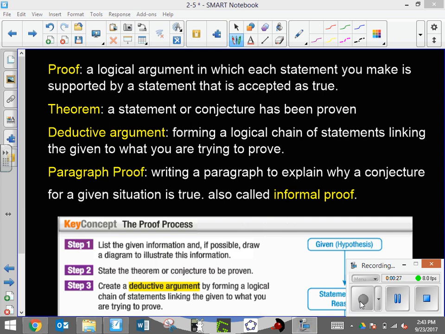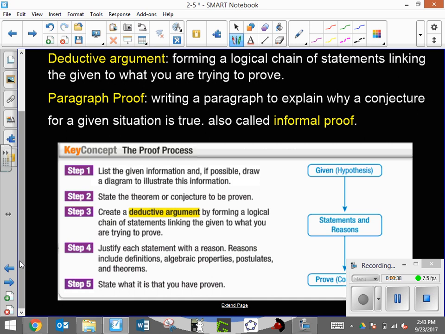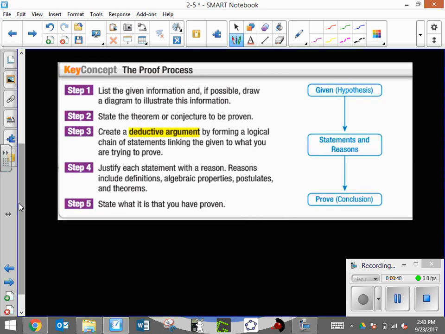We'll do this in form of a paragraph. So you will have to write a paragraph for me. I'm going to write most of my sentences or statements in if-then form. You can see this from this diagram here how this is going to work. We're going to start with our given, and then we're going to link that all the way to what we are actually trying to prove with different statements and reasons. Okay, so you're going to have to say stuff in if-then form quite a bit, and give me a reason at the same time. So if I say something, there has to be a reason for it. Give me that reason why you're saying it.